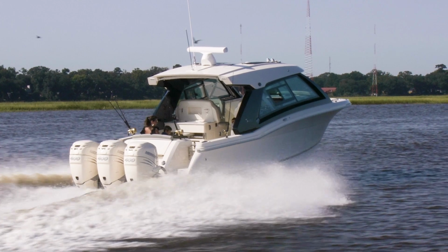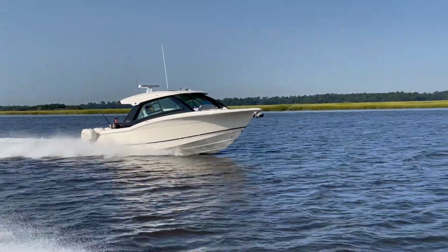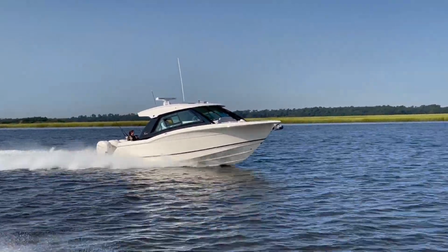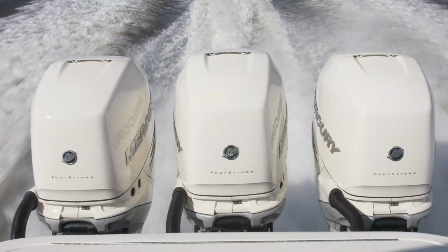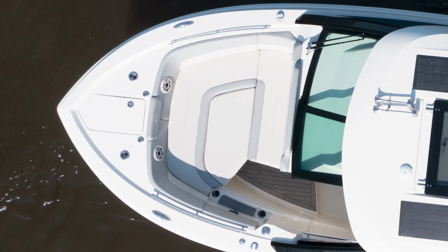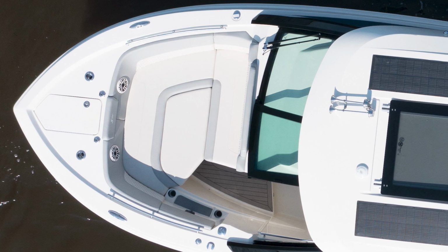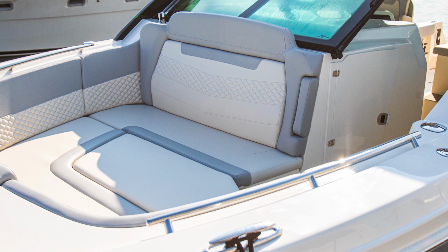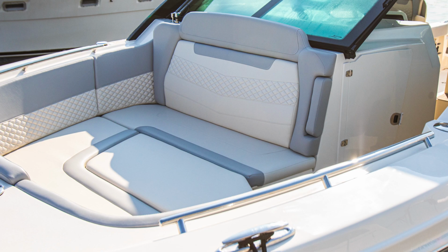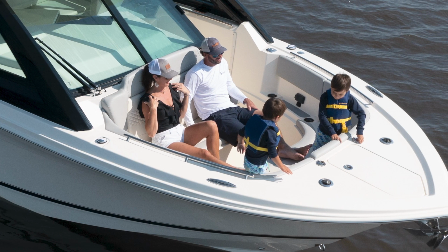350 LXZ is part of our S-Class, which stands for Luxury Performance: epoxy-infused hull, double-stepped hull, bespoke screens, gets about 67 mile an hour top end. You'll notice up here in the bow, it's got a real wide, nice area where I can kick back, lean back, and stretch my legs completely out. I stand at about 5'10", and I've still got a little more leg room to go. Plenty of room for another person here on the side.